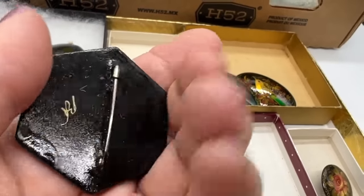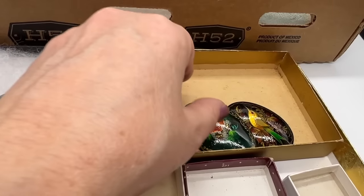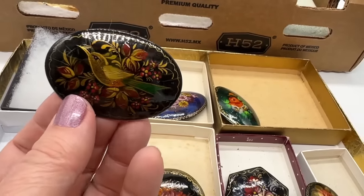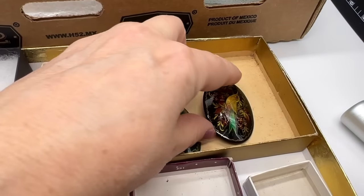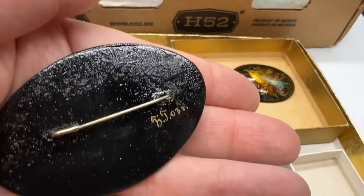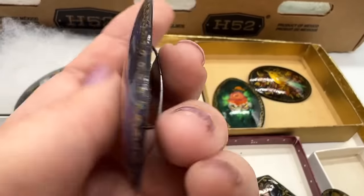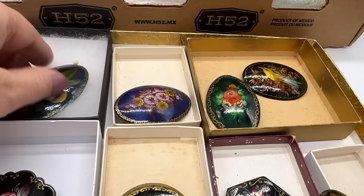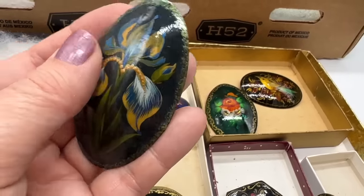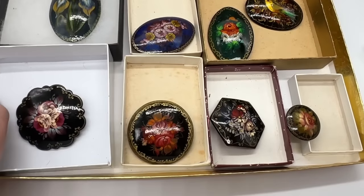Beautifully hand painted — look at the shape of this one. Each one is a little bit different. There's a single rose on this one. This one I like because of the bird — who else likes bird jewelry? This looks like it has some crazing. I don't think it would really show when worn. If anybody buys any of these, I'll throw the bird in for free with the purchase of another one. Oh, this one I love — look at the royal blue, all hand painted. And then this last one — this iris. I thought those were real pearls; that actually tricked me. Five dollars each; the bird brooch is free with a purchase.